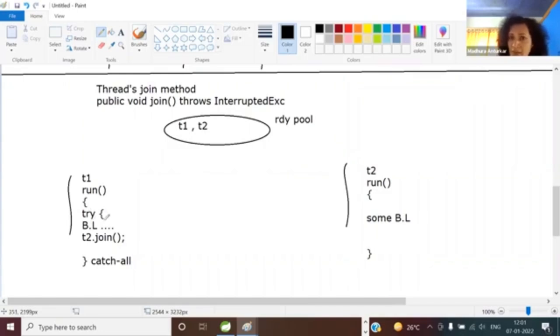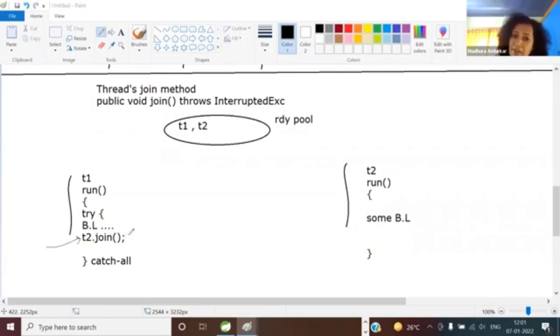It executed some business logic. And now the control comes to this line, T2.join. So can anyone tell me, when T1's run method calls T2.join, what will be the state of T1? What will be the fate or state of T1?